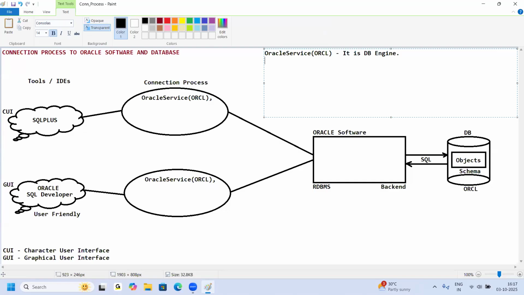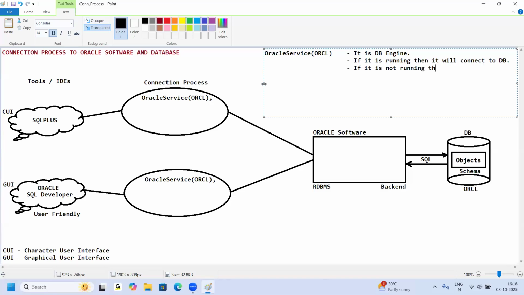Second, if it is not running, then you cannot connect to the database.